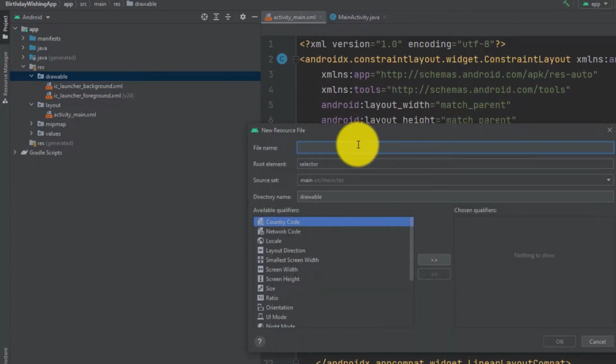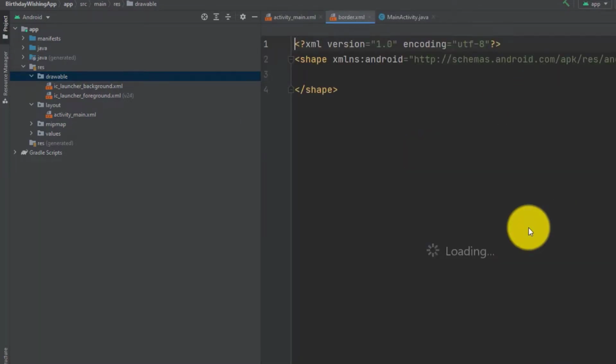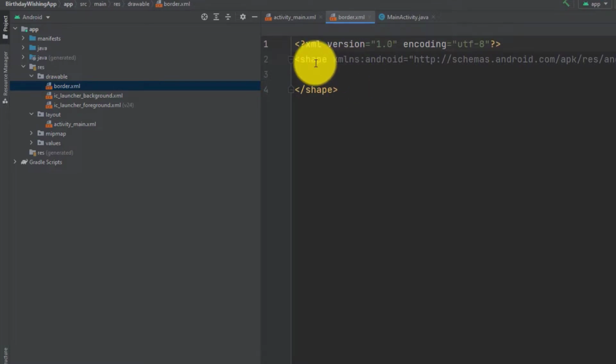Now it will open a pop-up tab. I will be giving it the name border, and you can make it a shape also. Change the selector to shape, and let the rest be like this only, and click on OK. So now you can see that it has come like this.